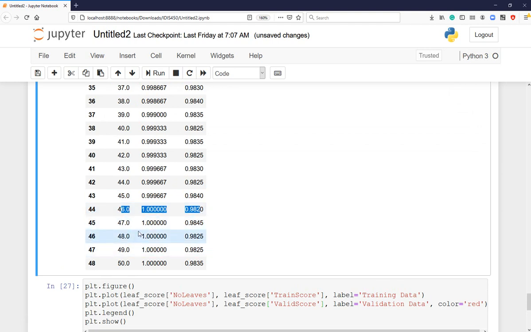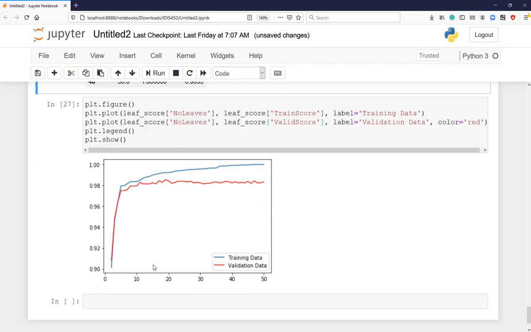I am still adding more leaves here, but that's like random cuts. Basically, does not serve any purpose at this point, right? And this is something we discussed in the class as well. With the decision trees, you can get to 100% accuracy with the training data set, given that you add enough number of leaves, right? But what I am interested in is not the training data set, but the validation data set itself.